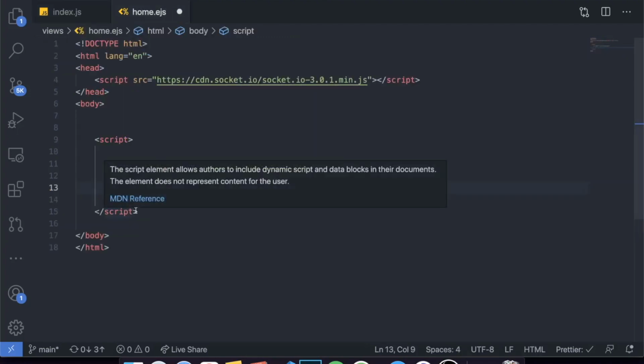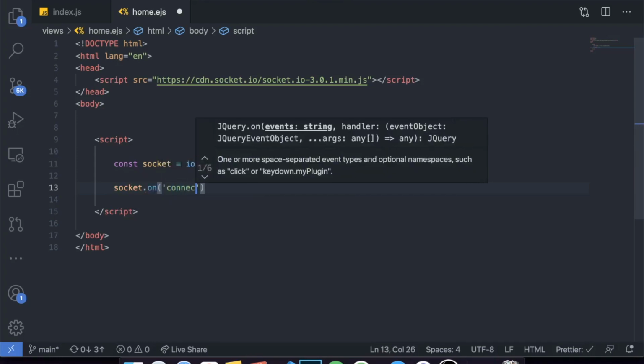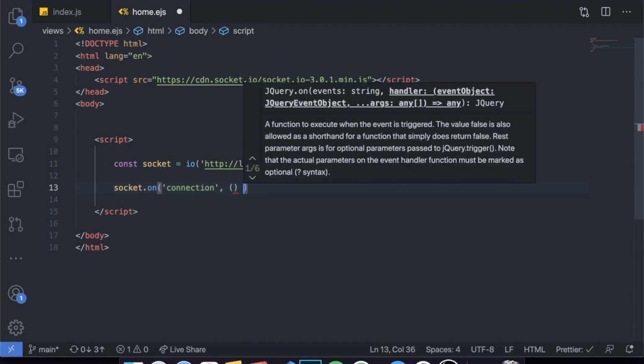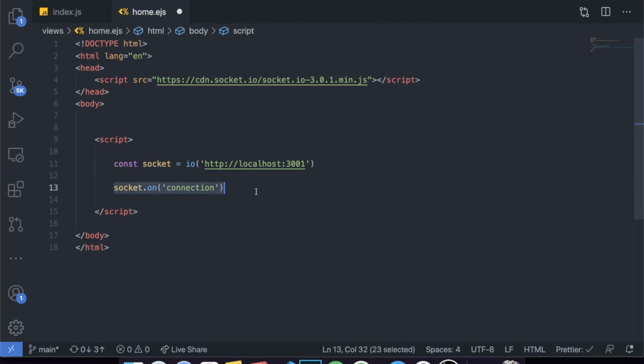So to establish that connection, we can just come here and say socket.on, and pass the same name that we passed over there, connection, and this will connect whichever user loads this JavaScript or this HTML file. They're going to listen to this event over here. I'm actually not even going to pass any function here. I'm just going to say socket on connection, and this will establish a connection.